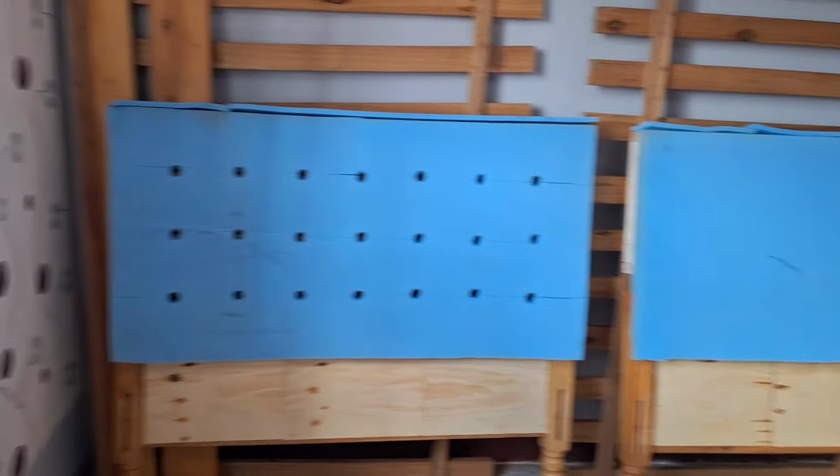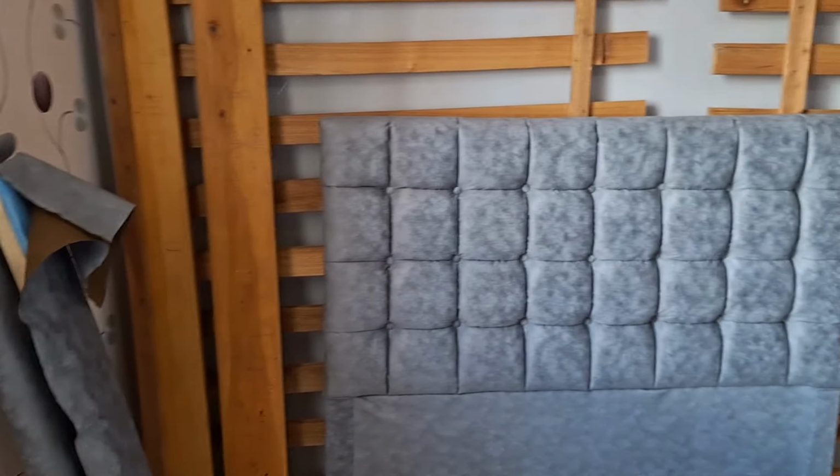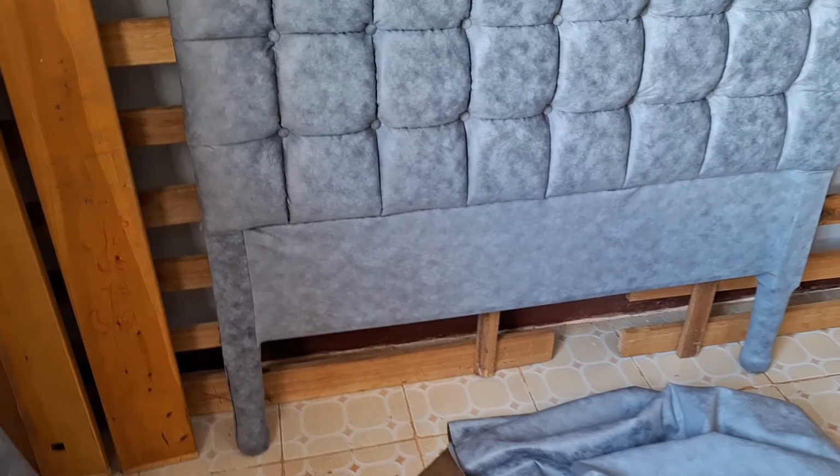And so the designs were: one bed was with a channel design, that is the lines, and the other one was with the buttons design. So this is the progress of the beds, what we are going to be doing, and I'm just going to be posting later on in this video the final reveal on this transformation.